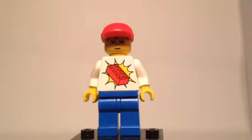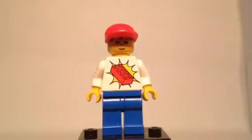Now, surprisingly, this figure does not actually appear in LEGO Loco, and you would think that the set would be somewhat in line with the game, but I have not seen this character in LEGO Loco in the exact form. I've seen the face in there, but it's not the same person. So, it's a really interesting minifigure.